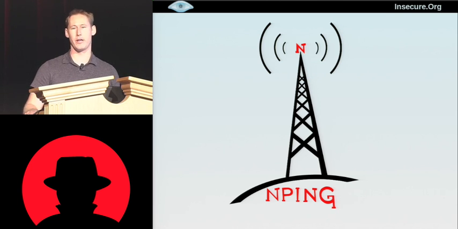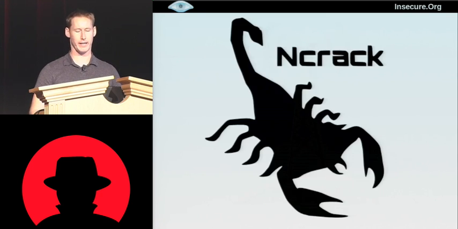With echo mode, you tell the person you're debugging with to run nping in echo server mode on the other system, and then you nping it, and it shows you right in the nping line, along with the sent and received packets, the captured packets received on the server. So you can see, oh, was there network translation involved that changed the IP address or port address when it got to the server? Did it get to the server and then it was the response that was dropped? It's really a neat little tool for network debugging and understanding.